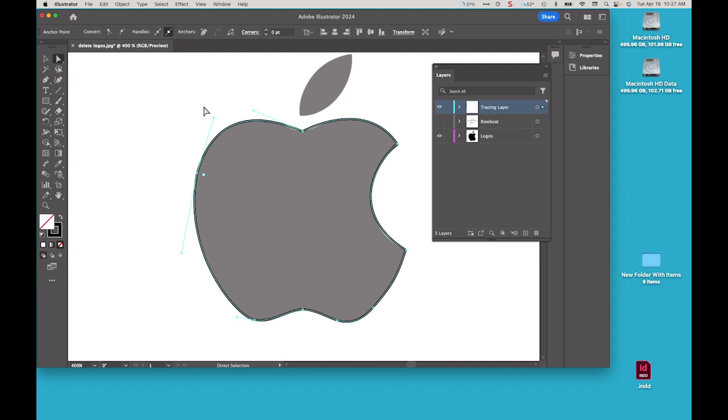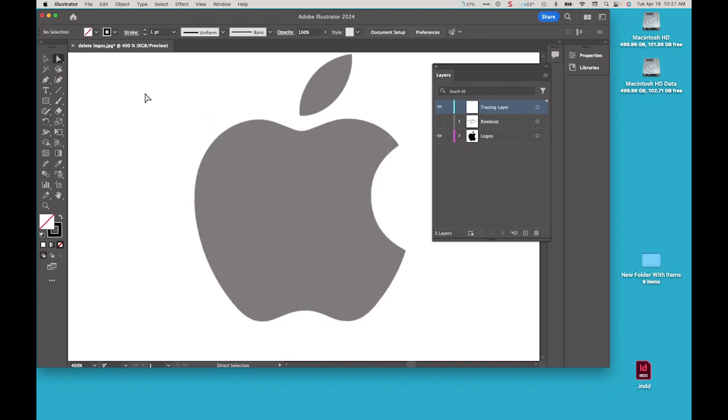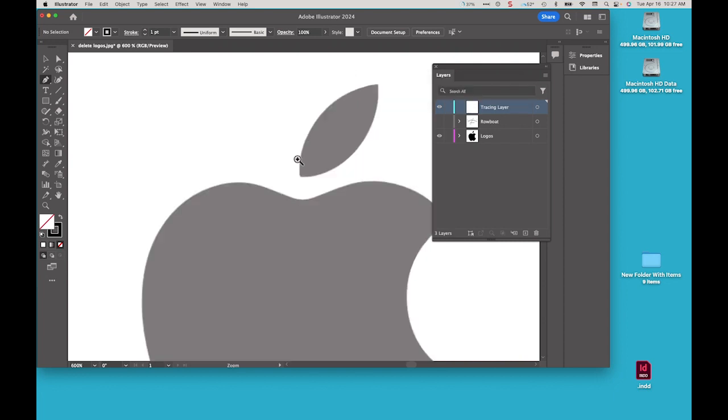Let me go ahead and do this. I'm going to hit the Delete key and delete everything and start over. So I'm going to go back to my pen tool and I'm going to look at this a little bit closer. Let me zoom up here a little bit. It looks like this is a curve, not just a corner. So let me think how I'm going to do this. Let me come over on this side where the curve starts to change, and I'm going to drag up a direction handle, and I'm going to see if I can come to here. And I didn't do a very good job, did I? Let me delete that again.